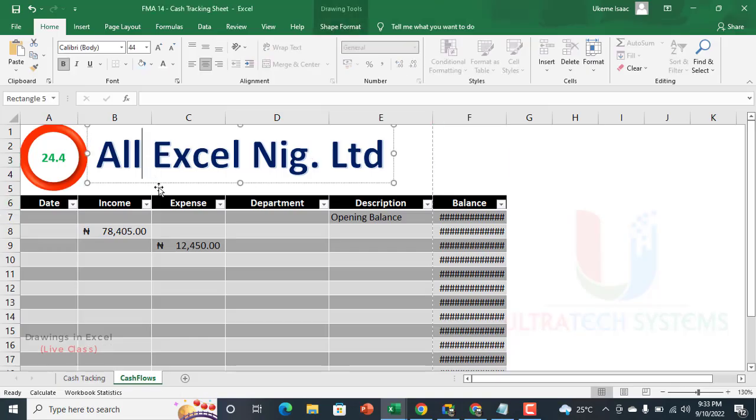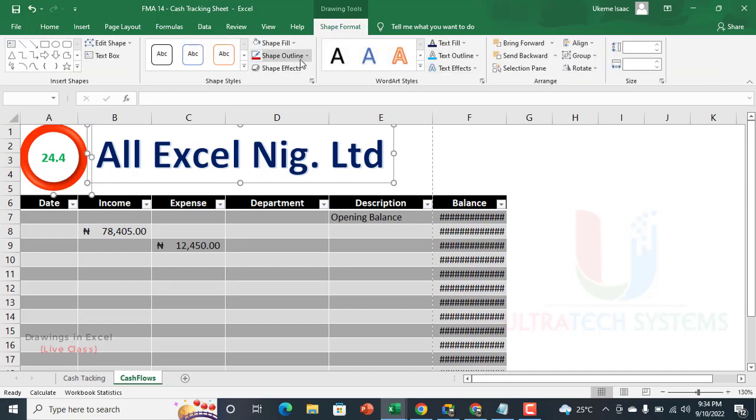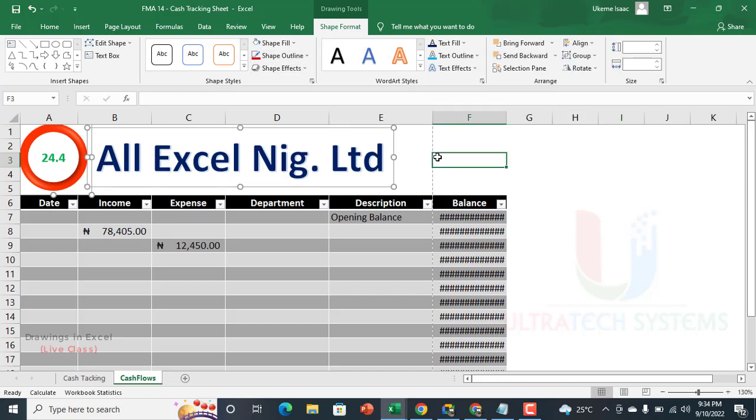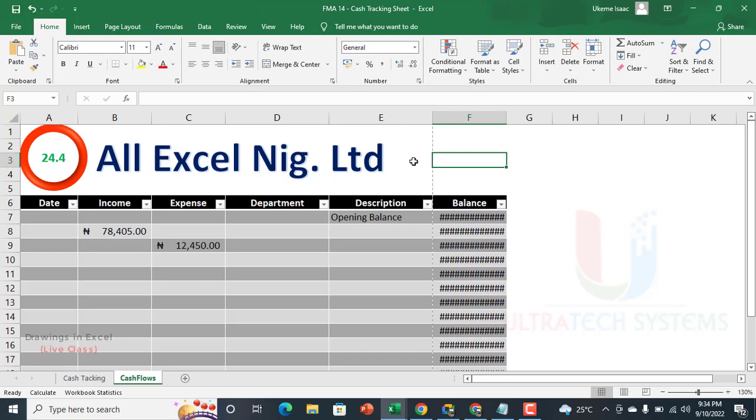So this is the aspect that the drawings always come in. For example, now I want both sides to be arranged properly. I can just select this, hold down the shift key, click on this, and then we'll go to shape format. From format, we'll go to align. From align, we can say align middle, and all of them just align at the proper area. You understand now?